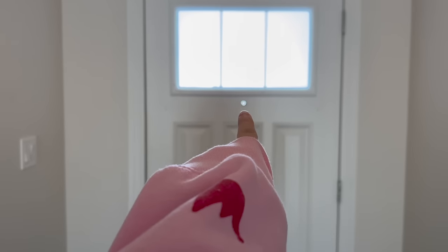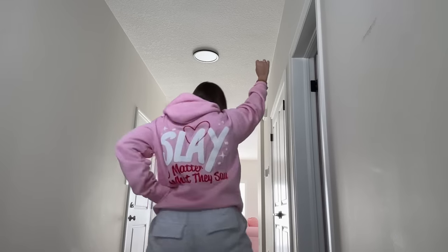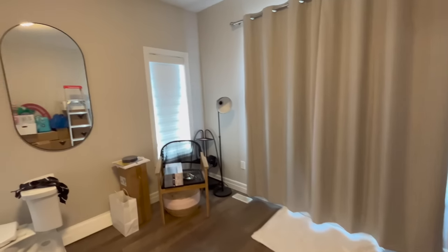First of all, I got a peephole in my door. For the sake of this video, I'm going to be jumping between voiceovers and just me talking on camera. So this is my front hall — she is stunning. I got new lights. And then we are entering what is going to be my bedroom. Obviously, close the blinds — don't want you to see where I'm living.